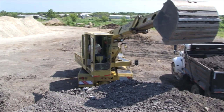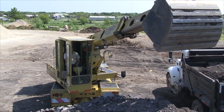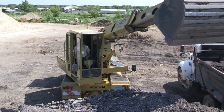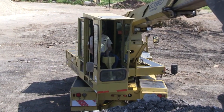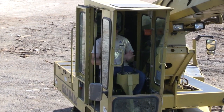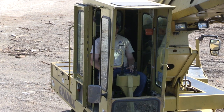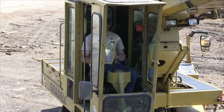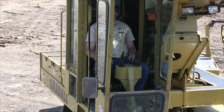The G3W is one of the quicker machines, and it tends to bounce a little more, and it's a machine you're not used to if it gets to bouncing too much. The 3100, that's the Gradall near Gradall with the single axle, also bounces a little more. If you ever get to where it's bouncing some, just take your hands off your joysticks for a second, let it settle out, take a deep breath, and go back to working on what you're doing.